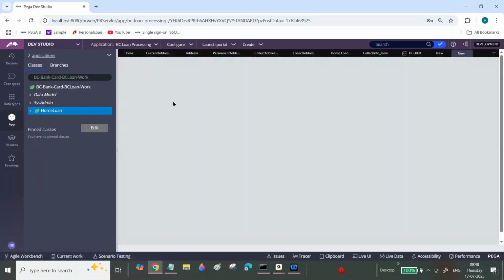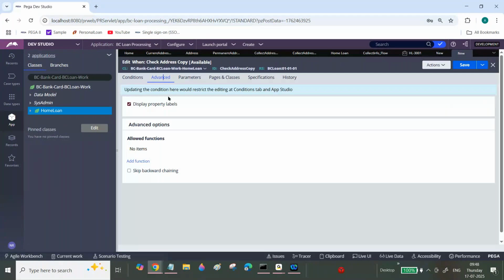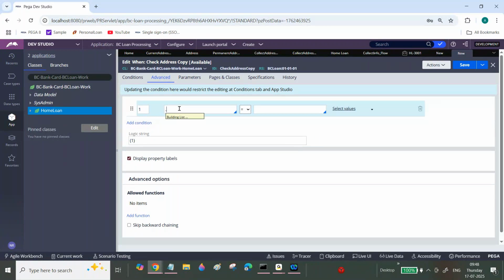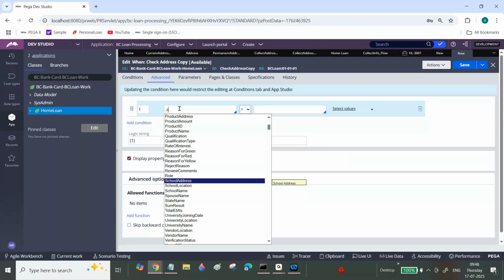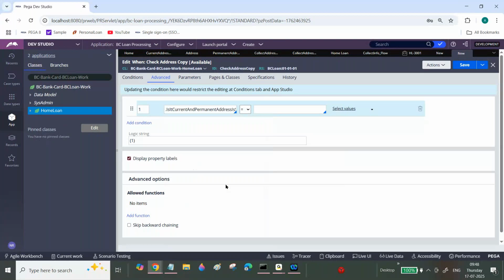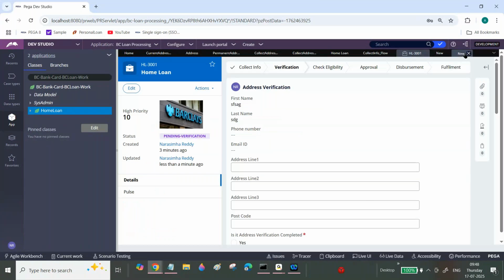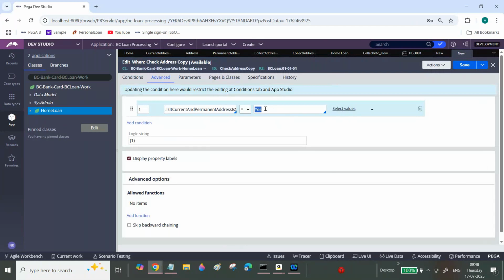What is the when condition we will add? Is current address same as permanent address is true. This is the radio button property, yes or no. Now I am giving yes.